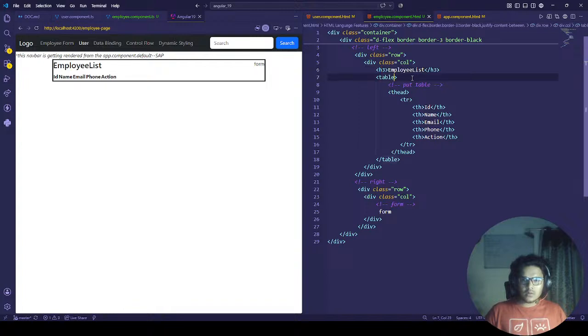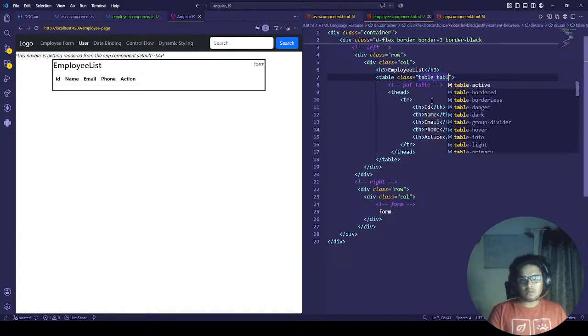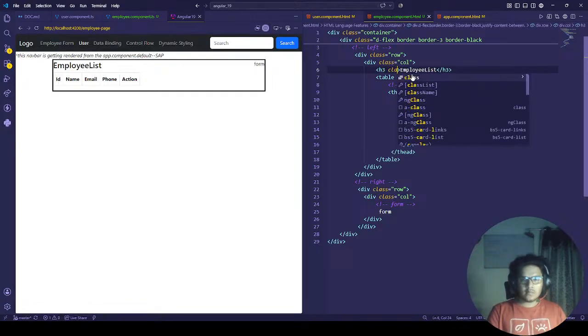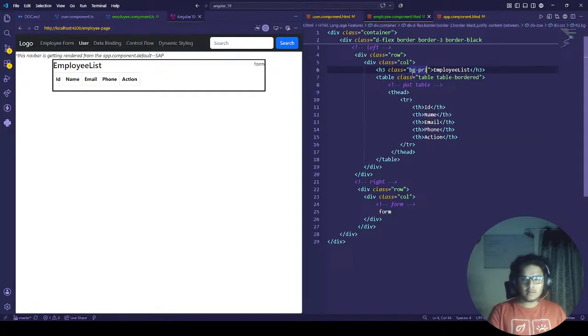And what do we have in table? Class table bordered, right? And yep. And why is this having this padding?